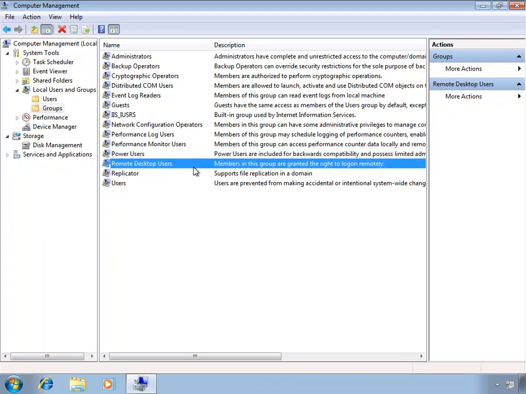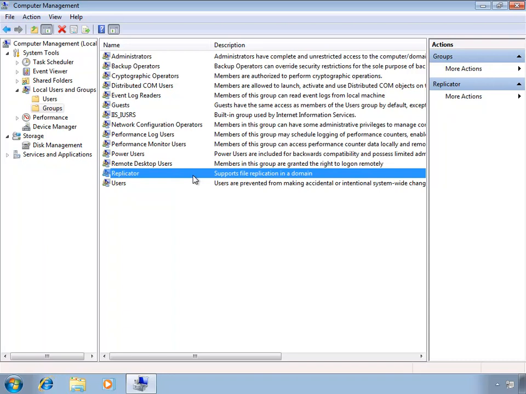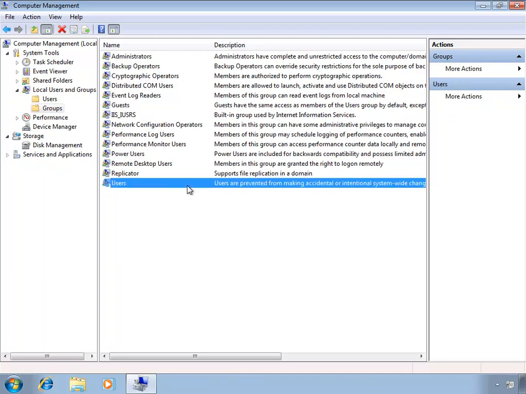All right, next we have the Remote Desktop Users group, and being a member of this group allows you to log on remotely to this computer using Remote Desktop. By default, only the administrators do have that access to log on remotely. Next, we have the Replicator group, which is there for replication functions, and you don't need to add any local accounts to this group. It's really only here for domain accounts that need to log on to this computer in order to support logging on to the replication service. Now, finally, we've got the Standard Users group, which we've already talked about.